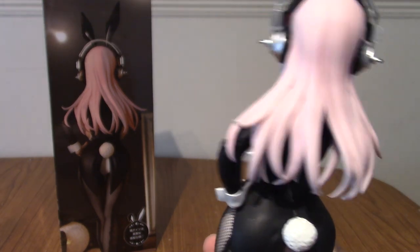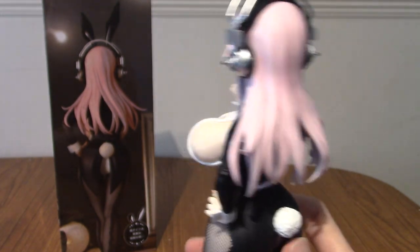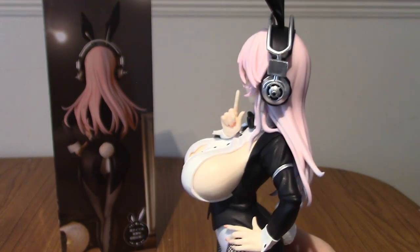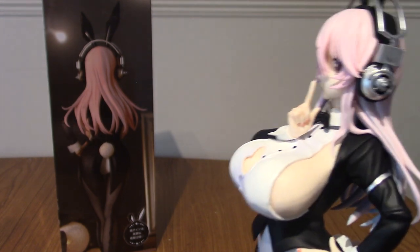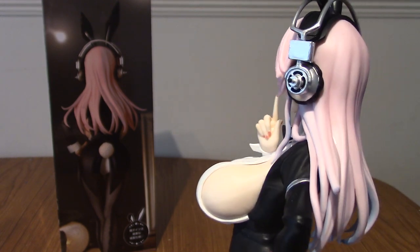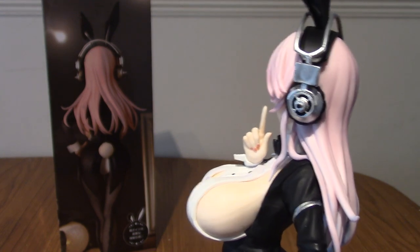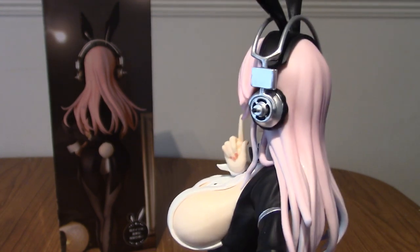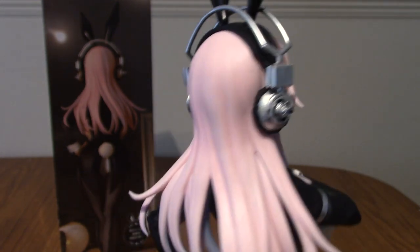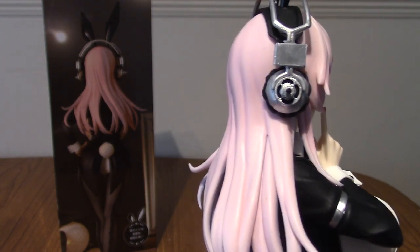Always a fan of this. Also, there's a bit of a gradient to it. It's not super detailed, but then this is a fairly cheap prize figure, so it's exactly what you'd expect. Another thing I'm really impressed with is the headphones. Again, this isn't super detailed, but I think it's pretty much there. The reflectiveness of the metal, well obviously it's not metal, it's plastic and painted, and the caps on both sides are genuinely very impressive. They've gone into more detail than I really expected.